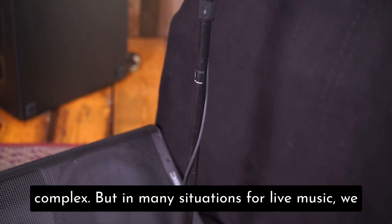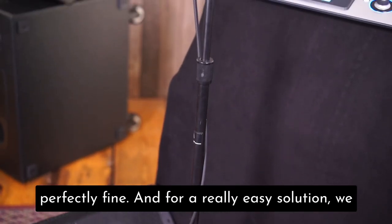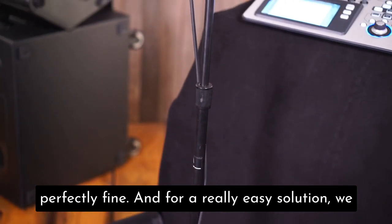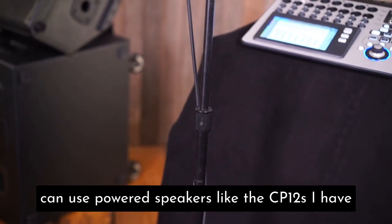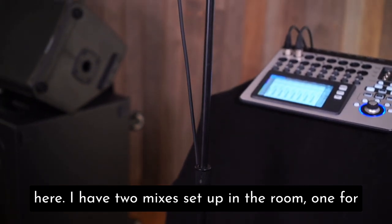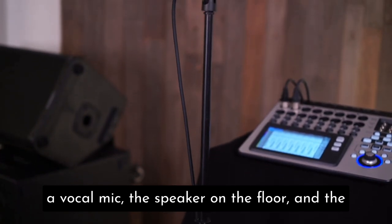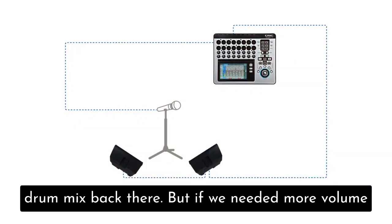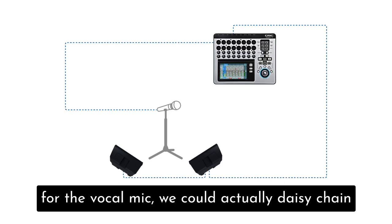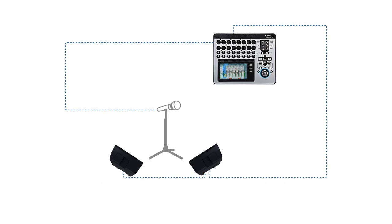But in many situations, for live music, we are just using wedges, and of course, this works perfectly fine. And for a really easy solution, we can use powered speakers like the CP12s I have here. I have two mixes set up in the room, one for a vocal mic, the speakers on the floor, and the drum mix back there. But if we needed more volume for the vocal mic, we could actually daisy chain two of these CP12s together and get even more volume.